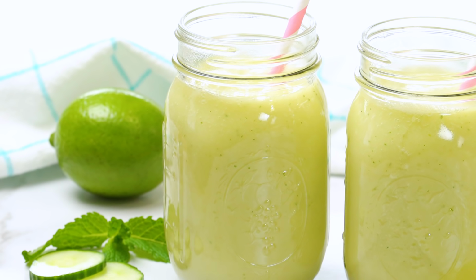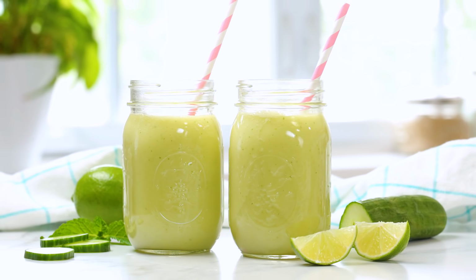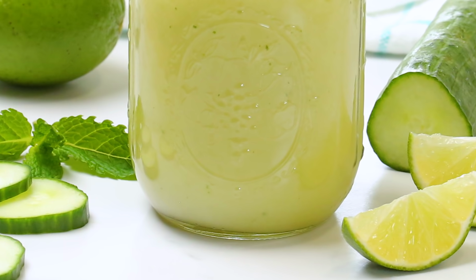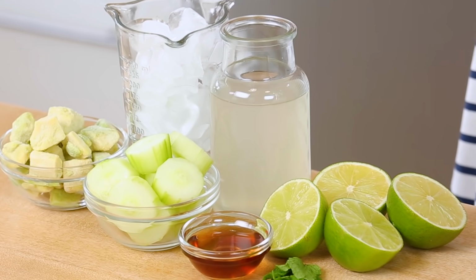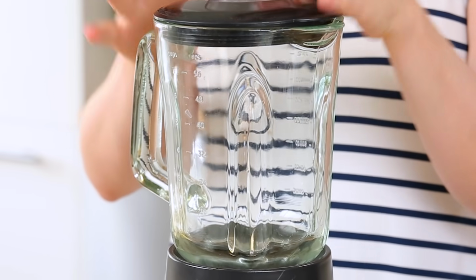Summer is in full swing, and if you're anything like me, you are probably trying to beat the heat any way you can, which is why I'm really excited today to share this super refreshing cucumber lime drink that I think you guys are absolutely going to love. It's full of bright citrusy ingredients that just scream summer. It's actually inspired by one of my very favorite Starbucks drinks from a few years ago called the Cool Lime Refresher. I basically added a couple new ingredients and reinvented it to make it even more filling and hydrating and easy to make at home. I hope you guys love it as much as I do. Now let's get started with our blender.